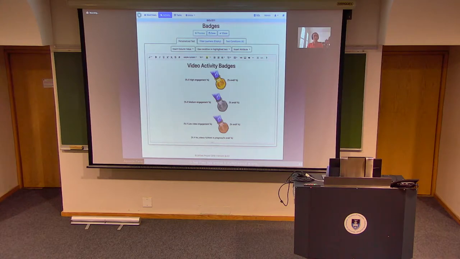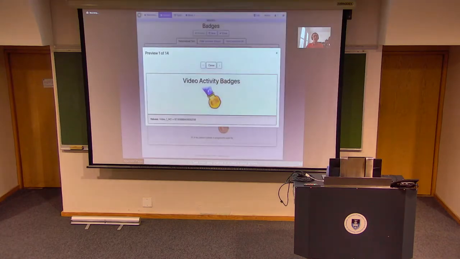And this is precisely what this thing is showing. It's just that I finished the editing and I finished the creation of the conditions. The conditions are very similar in spirit to the ones we saw in the previous example. It's basically detecting four different levels of achievement, if you will, or four different levels for which you would like to distinguish them with different badges. And these images are just trivial badges we chose just to showcase this example. This is a very simple personalized message, right? And we can also apply the preview mechanism and see out of all the users, not only the type of badge that will be shown, but also the value that has prompted the selection of that image.